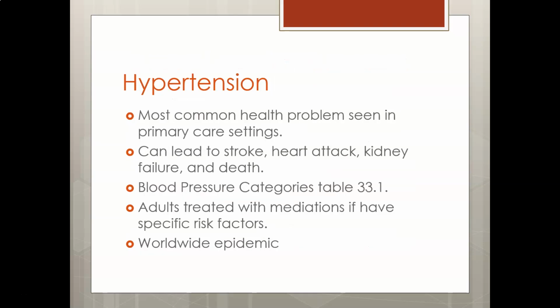Hypertension is the most common health problem seen in primary care settings. Both the American Heart Association and the American College of Cardiology recommend that all people keep a blood pressure below 130/80. And if they have not met this goal, then they need to be treated with both drug therapy and lifestyle modifications. Again, hypertension is a worldwide pandemic.